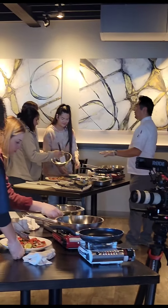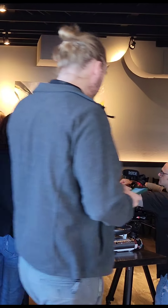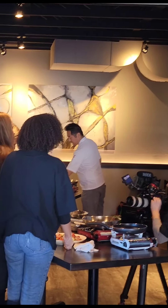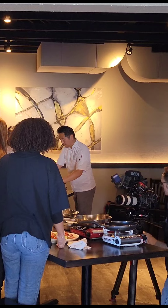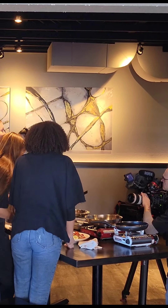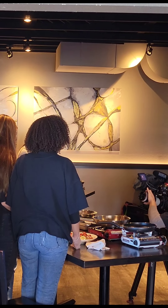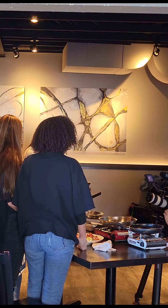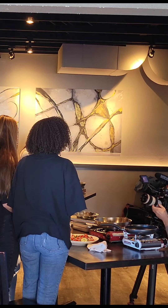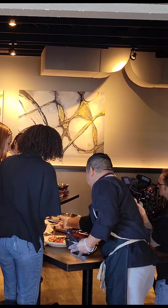We also had a film crew from Texas A&M University system, because this was part of showcasing what Texas A&M does for the study abroad program and showcasing the virtual slash reality mashup. We had a film crew coming down, and the students were very natural in front of the cameras — nobody got flustered.